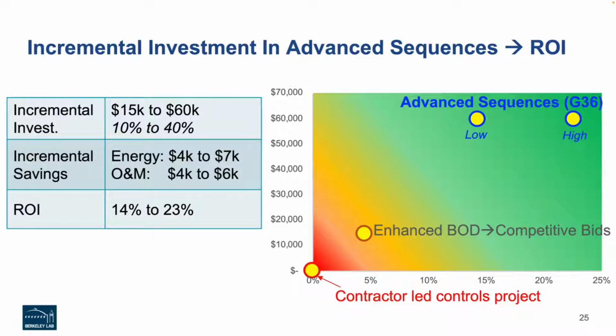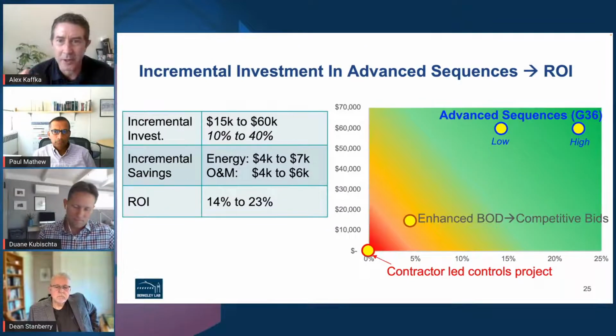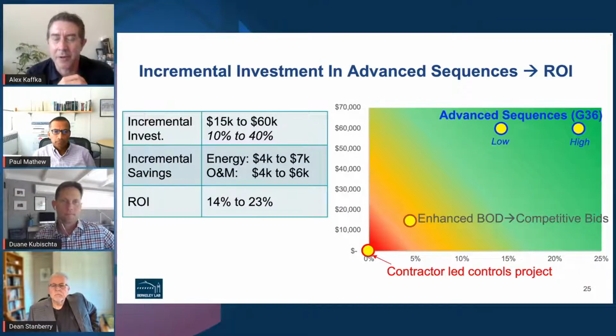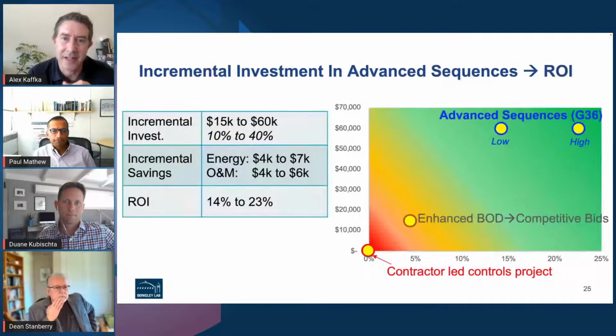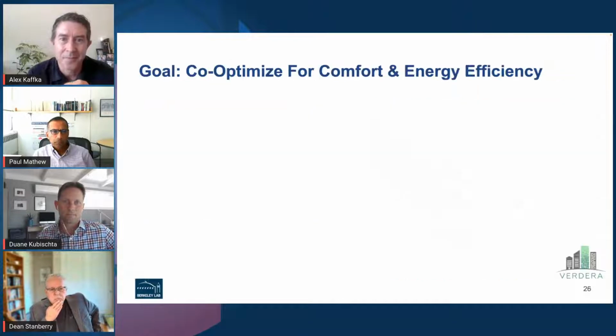but because the hots and colds are down by about 95%. You end up getting significantly fewer truck rolls and maintenance calls and so forth. And so we're anticipating a significant amount of operations and maintenance savings as well. So you're seeing here the first time that there's a real attractive ROI on this project is by implementing the advanced sequences, and you've got double-digit returns. Next slide.